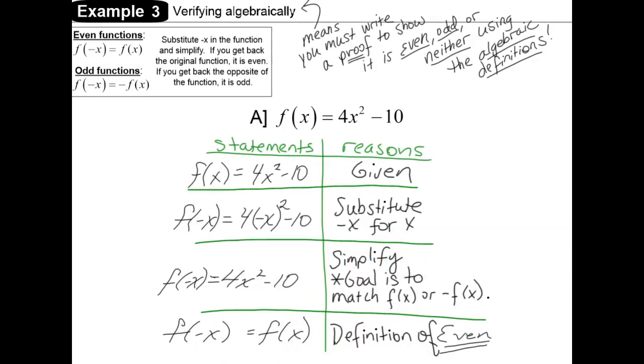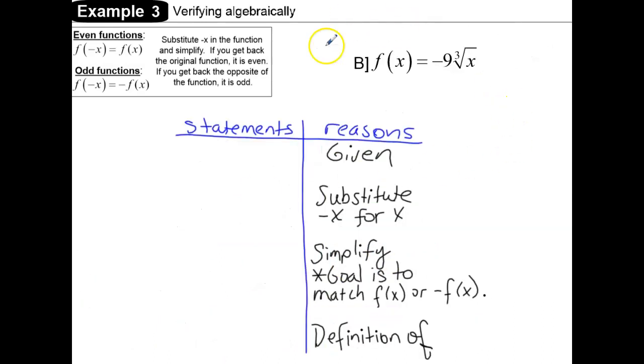So you're going to go ahead and try example 3b on your own. Pause the video and list out your statements and reasons as given here, and then when you're ready to check, you can. Okay, so hopefully you've taken a second to fill this out on your own and give it a try, and we'll go ahead and work on it together now.